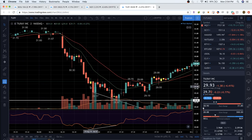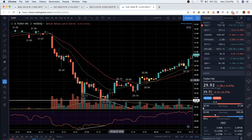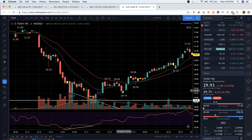My average with these 2 entries was approximately $29.19. I'm just going to use round numbers here. It's pretty close to my actual size of 3,000 shares. I did 1,500 shares, 1,500. I was ready to go to 4,500, didn't get there, so it left me with 3,000 shares. Then I started posting my scale outs and exits. We went up, we backtested the EMAs, and typically when we backtest those EMAs, we get a sharp pullback, and then that pullback held the low. That had me confident in holding this, and I like this hammer.